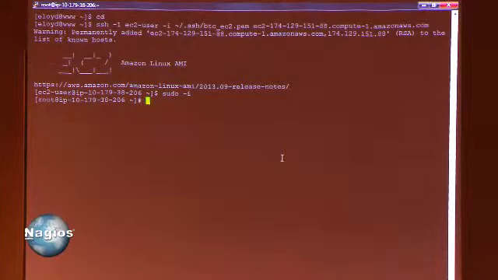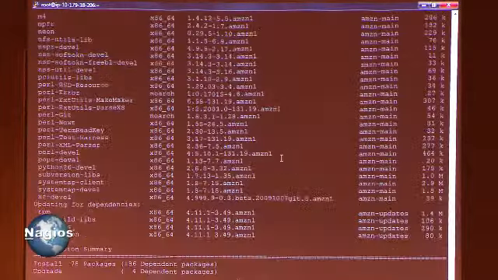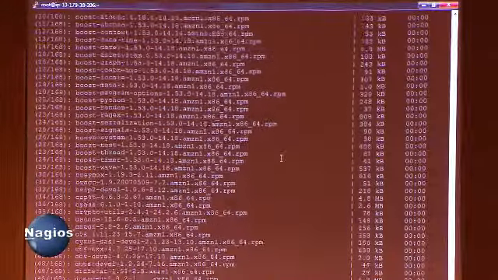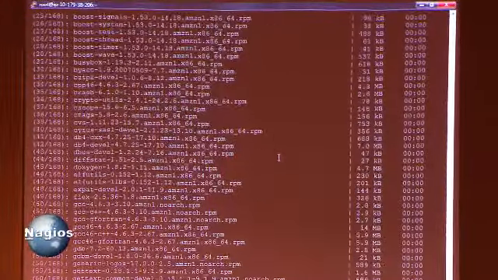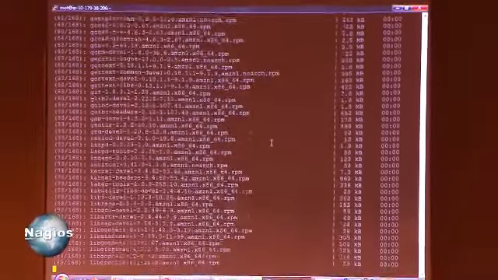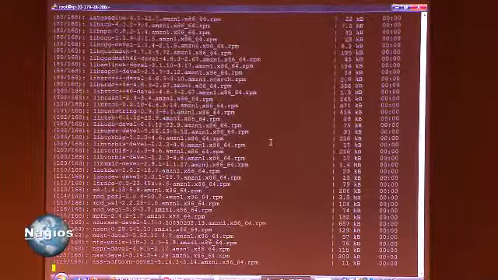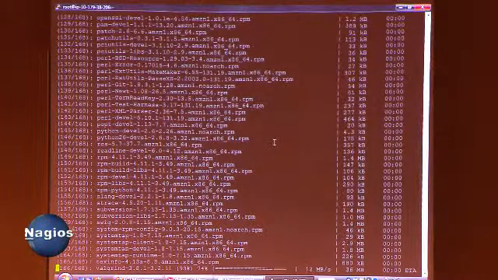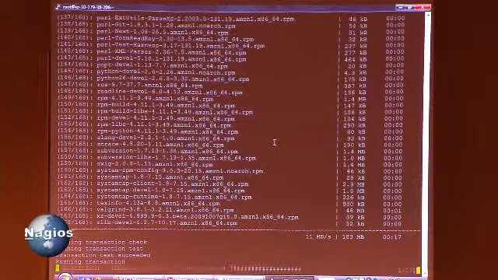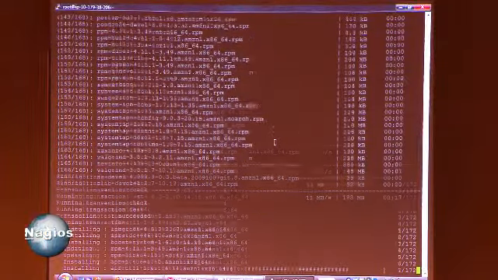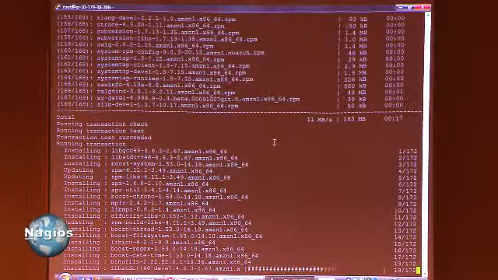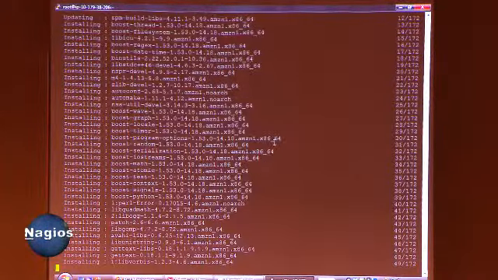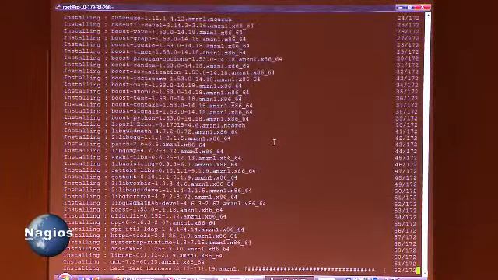To make this easy on myself, I'm cutting and pasting. And while that's off doing its thing, you'll notice it's incredibly fast. That's because Amazon has their own repositories that they've created with the software in it. And since you're on their internal network, which has some really big data pipes, downloading that software is incredibly fast. So this update, as you can see, we just downloaded 163 meg in 17 seconds. 11 megabytes per second, that's pretty good, right? A lot better than going out to mirrors.centos.org and waiting for them to find the nearest one.